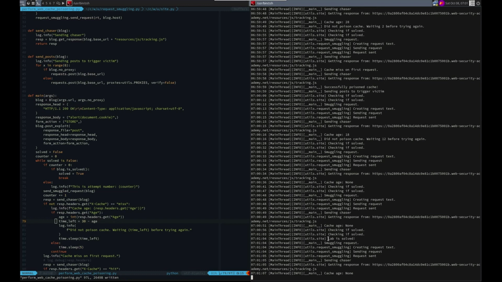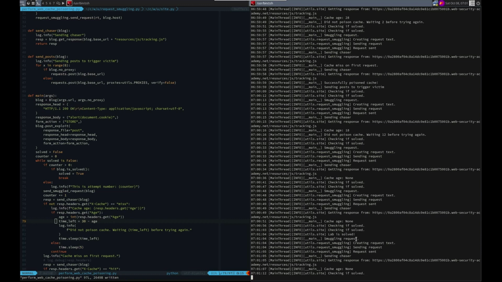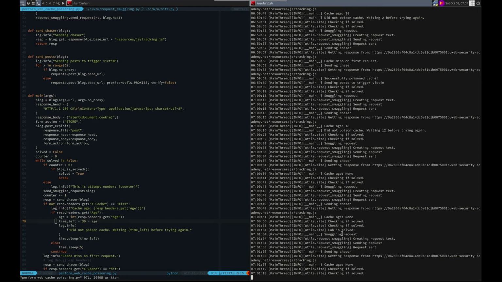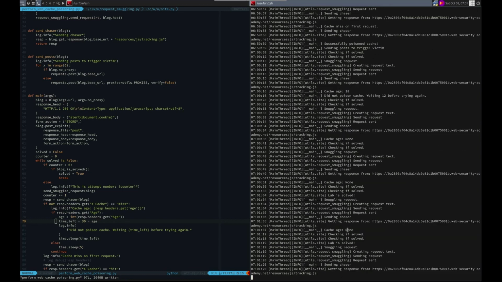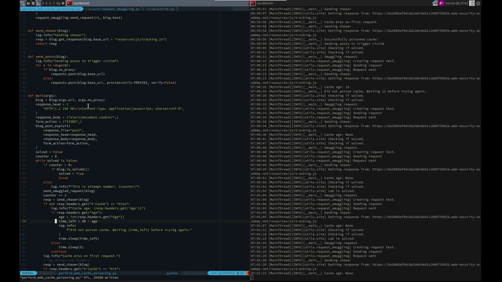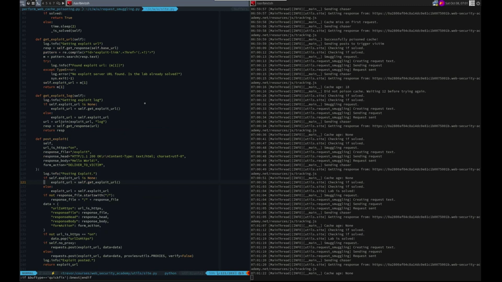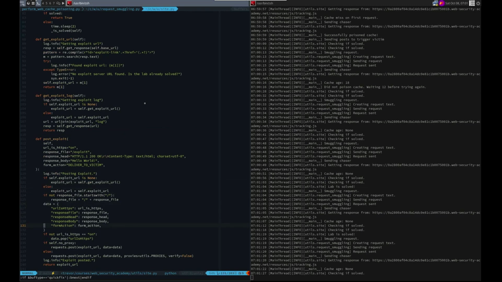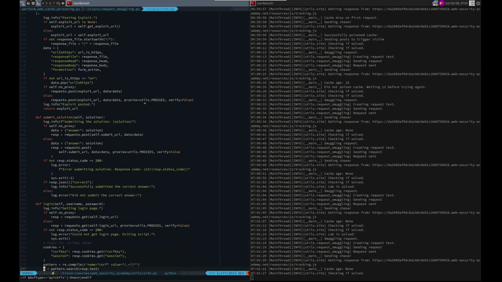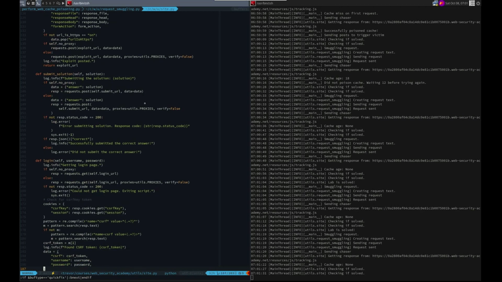Lab is solved. What? Something's going on here. It's saying lab is solved, but it's not actually. And it's not doing it on the first one. I wonder if I'm poisoning.